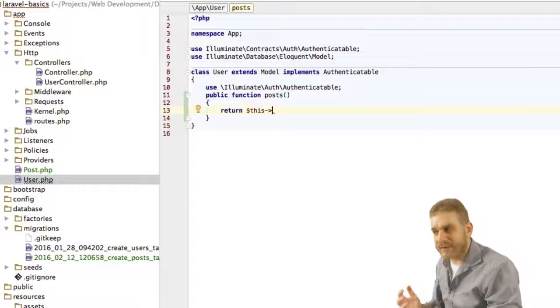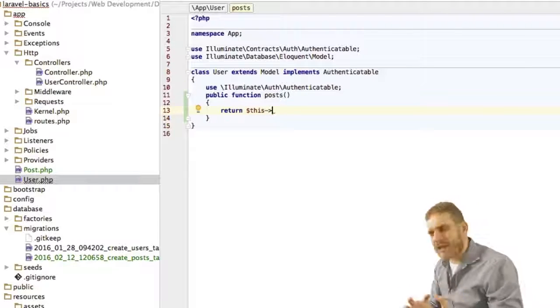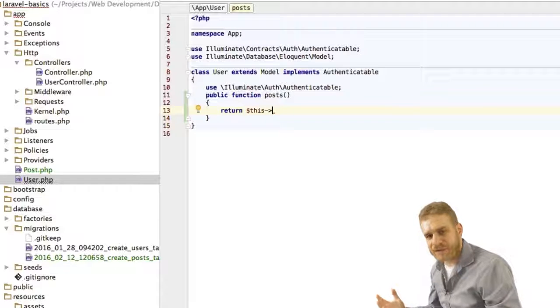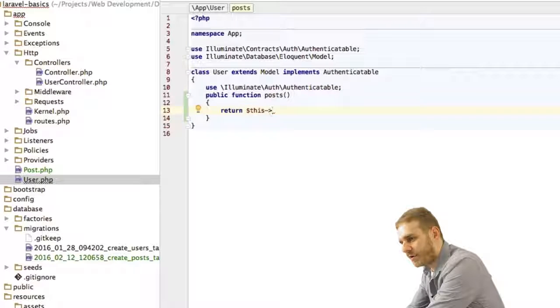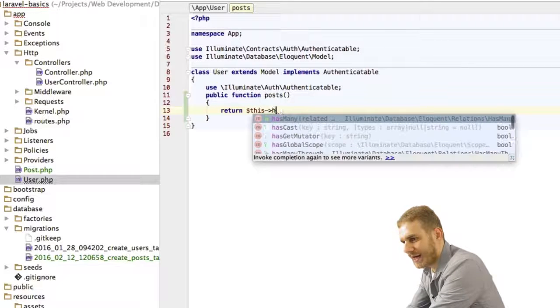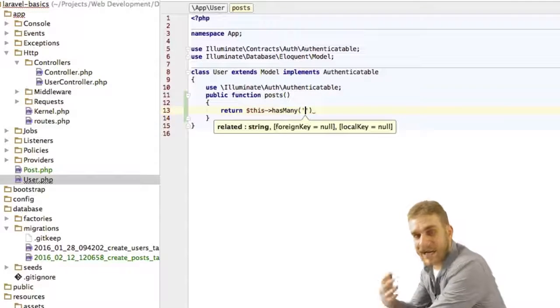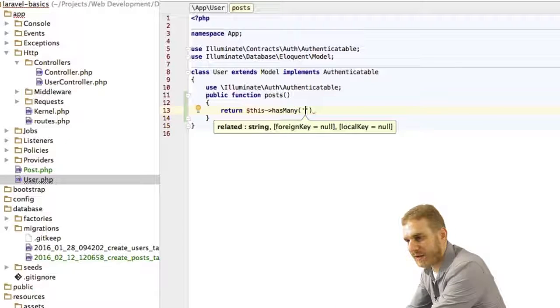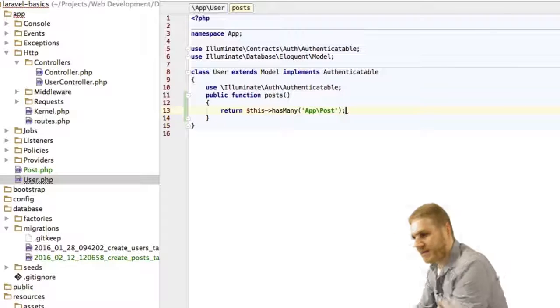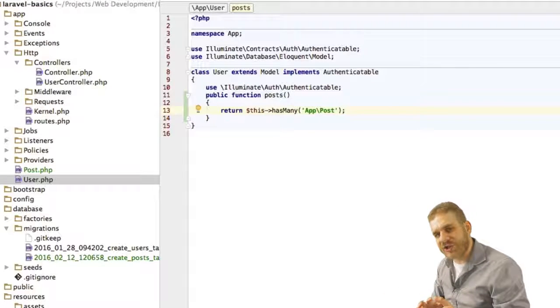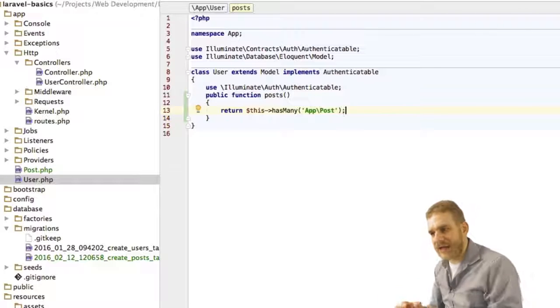The relation is more like one user has many posts, or can have many posts. Therefore, what we need is hasMany, which means it can have several of those models we're specifying here. So this is App\Post. I hope that's clear how you set up these relations, that you're defining how models are connected.